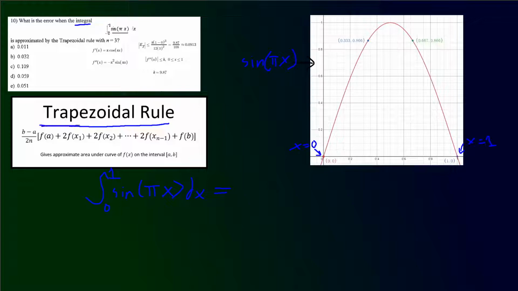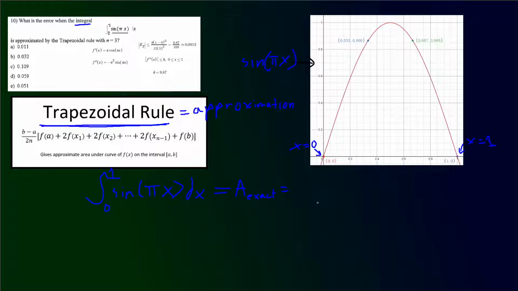The trapezoidal rule is not exact, so it's an approximation, which means that it's going to be wrong. If you see the word approximation, it means it's going to be wrong. There's something called error in approximation. So we can say the area exactly, let's say A exact, is this integral. So we can calculate this first. You could do this by hand, but I'm going to use a calculator to save some time. If you don't know how to do it by hand, let me know and we can talk about that.